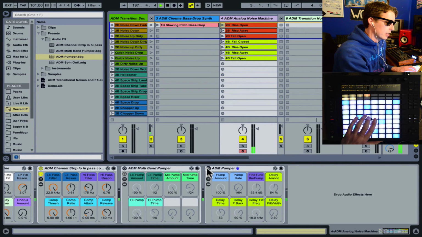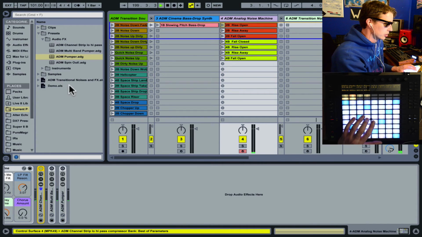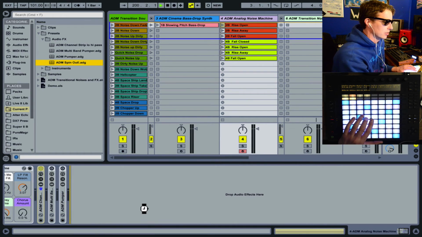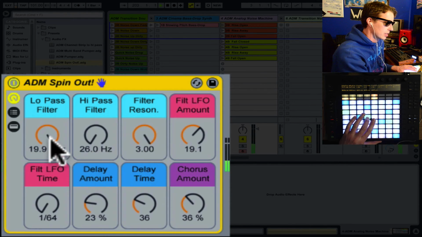And we'll turn that off, minimize these guys, and I will show you the spin out, which is a pretty cool effect. This is going to give you some crazy filter modulations in your headphones. So I'm going to put my low pass filter going, and I've got an LFO. We can change the intensity of that spin out, and we can change the speed.